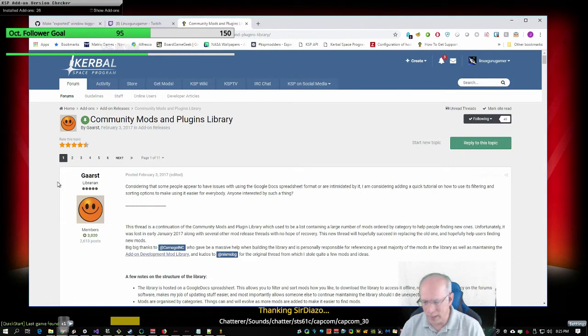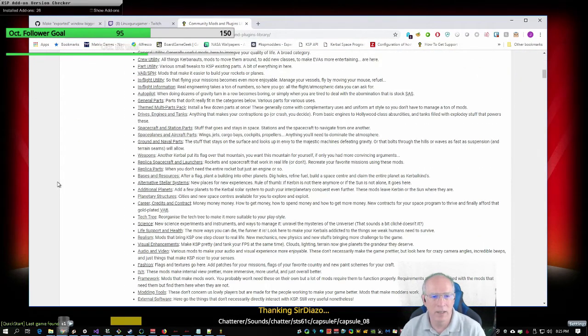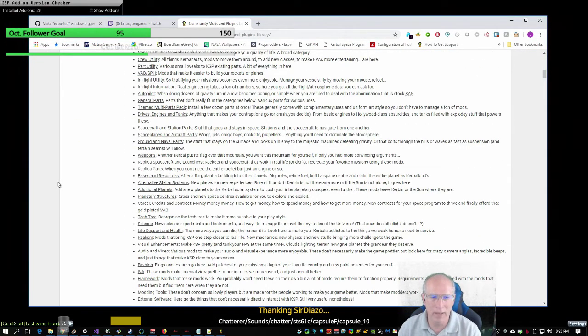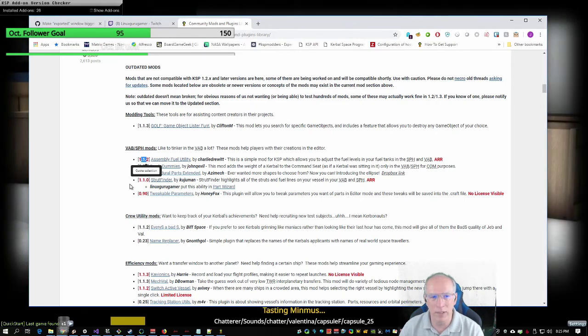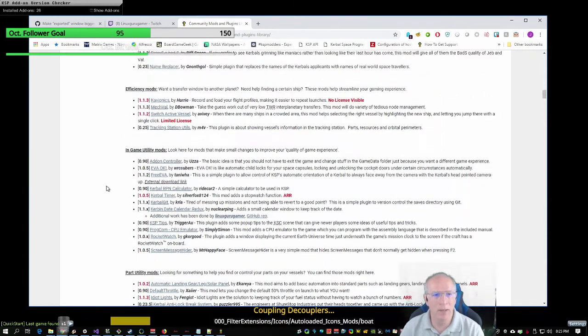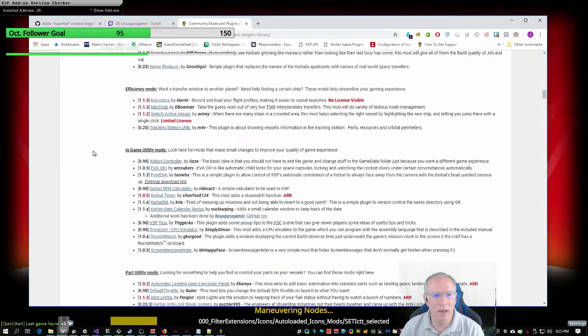And what it does is that it has a list. He's listed all the mods that he possibly can, descriptions of them, what they're good for, what version of the game they're good for. He's color-coded it. Efficiency mods, in-game utilities.